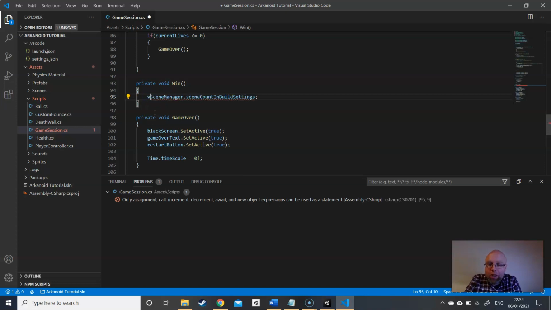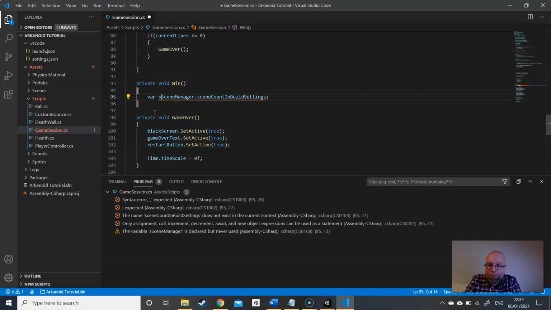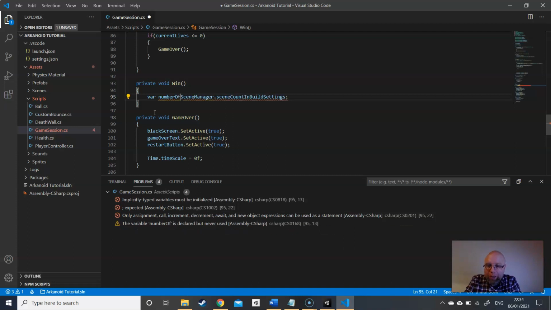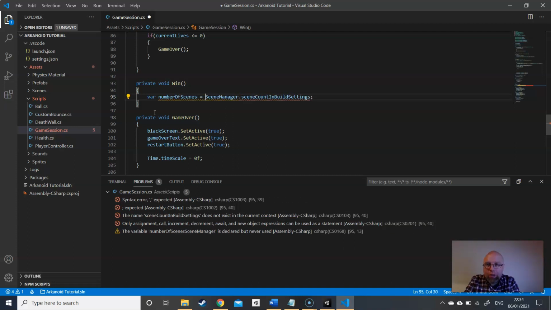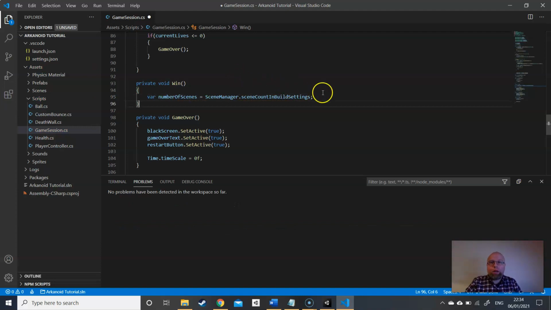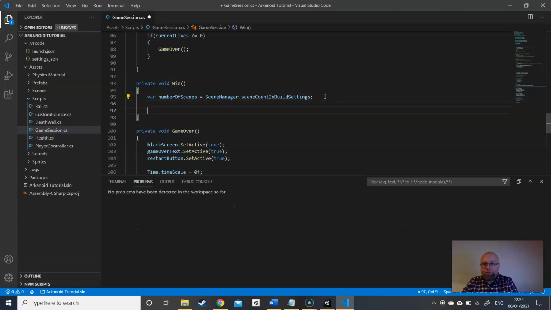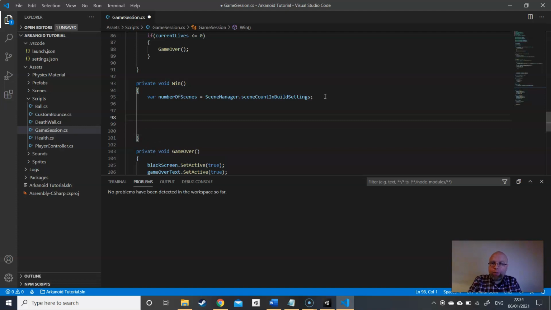Don't know what the problem is here. Var numberOfScenes equals. Okay, it likes me now. So we've got the number of scenes.